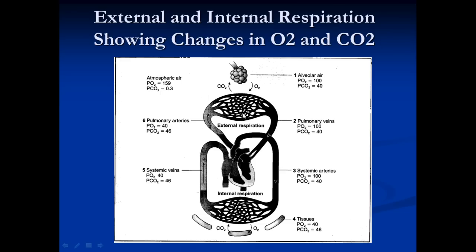As the blood returns to the lungs, the air within the alveoli has a lot of oxygen and less CO2. Because the partial pressure of oxygen is much higher in the alveoli than in the capillary bed, oxygen moves into the bloodstream. The CO2, being much higher within the pulmonary artery and capillary bed, moves into the alveoli and equalizes. The blood going back to the heart now has a load of oxygen and has removed — in this case — six arbitrary units of carbon dioxide, so the partial pressure has gone down by six.